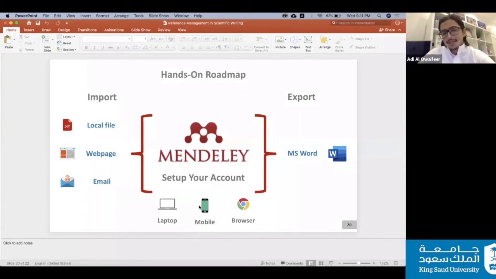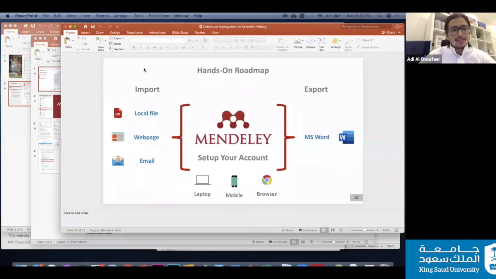I'll wrap up this section by talking about how to view your Mendeley account through your browser. Let me give you a scenario. Let's say you're traveling, or you're visiting someone, or you're in your hospital and you don't have your laptop with you, and you want to access your Mendeley account on a public computer. You can simply go to the Mendeley website and access your account or your library, and you will see all your data over there. So let's do that briefly.